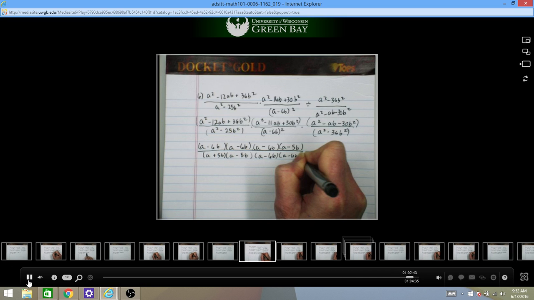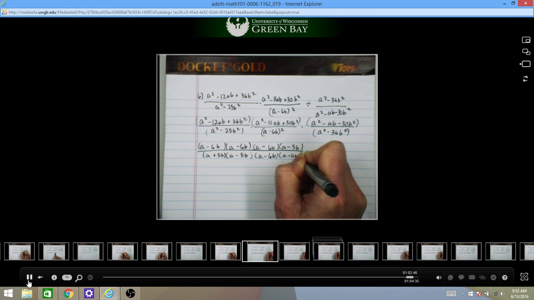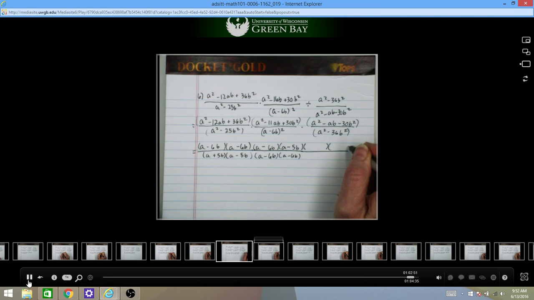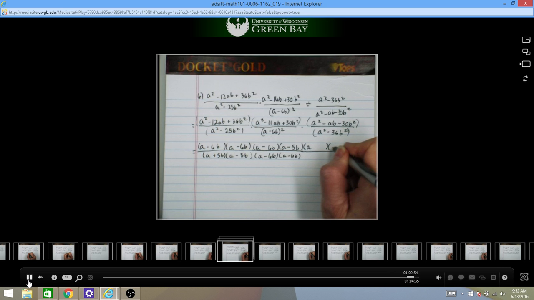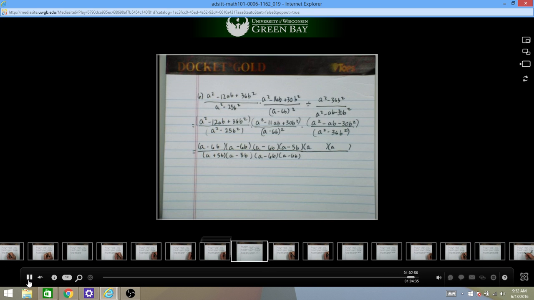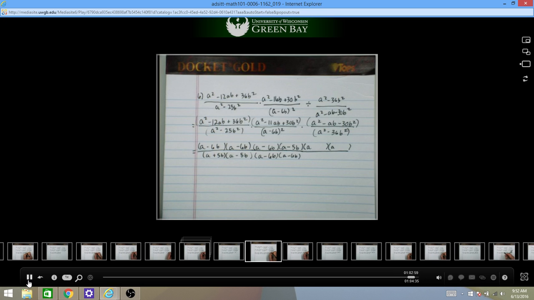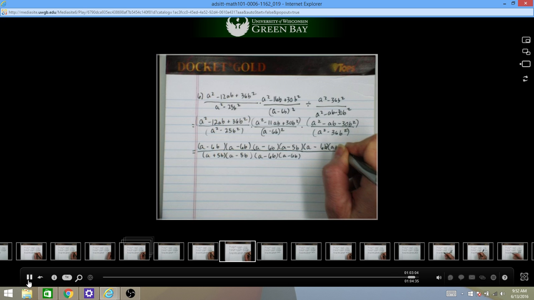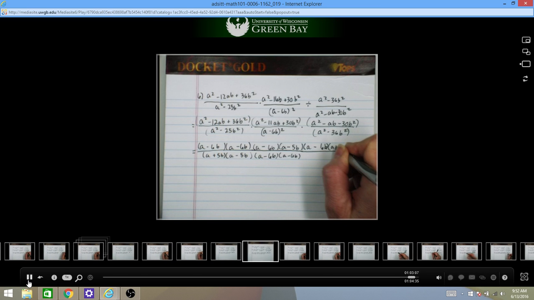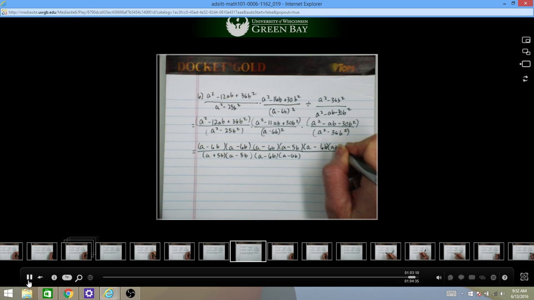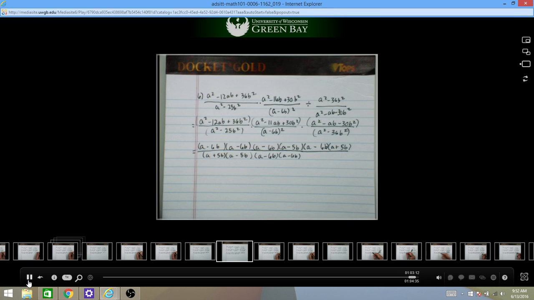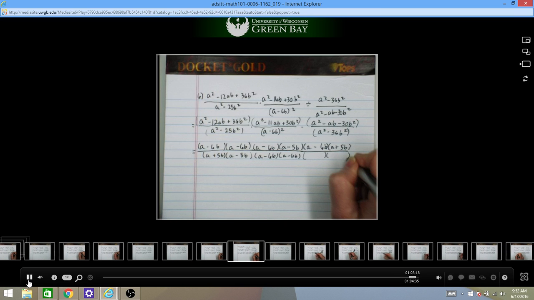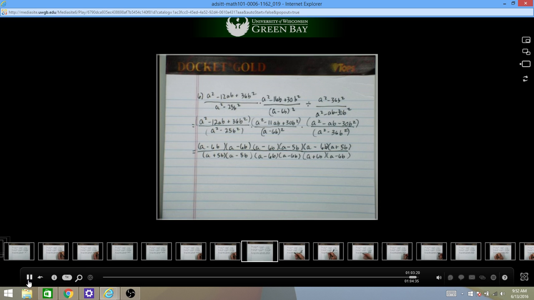And then extend your fraction bar to the last fraction. So the a squared you can write as a times a. And the negative 30b, we would have a negative 6b and a positive 5b, because then those negative 6 and positive 5 add to negative 1. The denominator is the difference of squares, so you can factor as a plus 6b times a minus 6b. So a lot of factoring and then hopefully a lot of canceling.